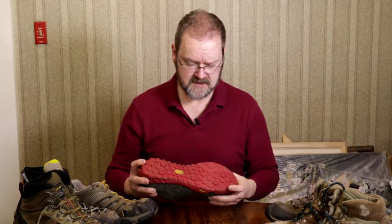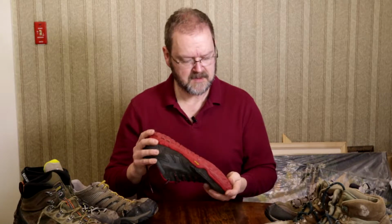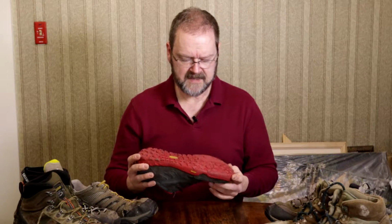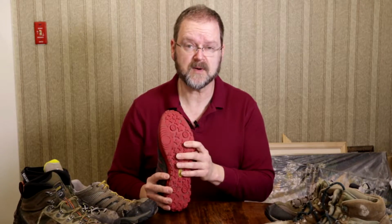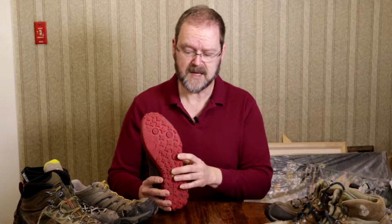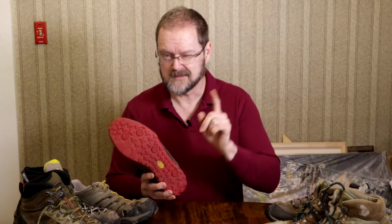I don't know if it's because it's a different kind of rubber from Vibram. Obviously, it's a different color. But it's just the pattern of this sole is not for general purpose. See what I mean? You certainly wouldn't, if you play basketball or baseball, you wouldn't be wearing this kind of a sole. I wouldn't wear this on a general trail either. But I got them on sale, and it was a good experiment.